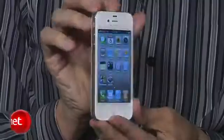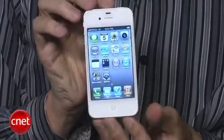But we're going to show it to you anyway just because it has been so talked about, and we still don't know why it took Apple so long to introduce this device. We've heard that it could have been the proximity sensor. We also heard, remember, on the 3GS there was some discoloration on the white iPhone, so we never know. But this device is finally here. We're going to show it to you.